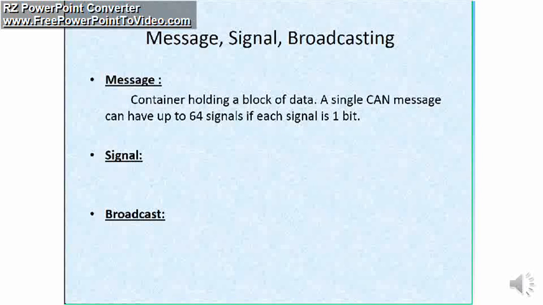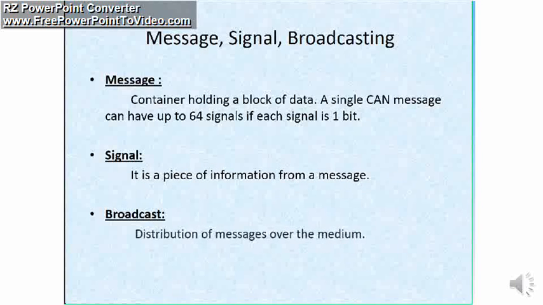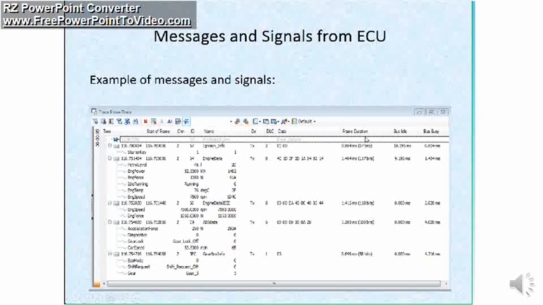Signal. What is signal? Signal is a piece of information in a message and broadcasting. Distribution of messages over the medium. In our CAN network, the medium is twisted pair cable.